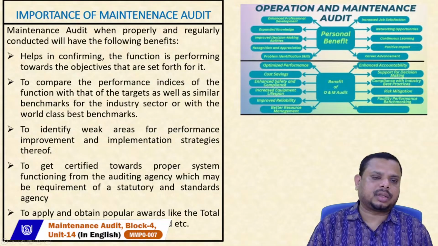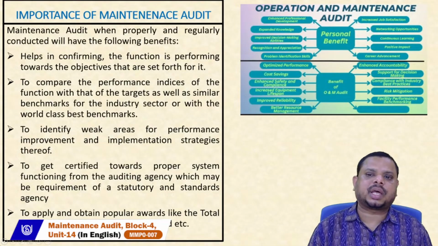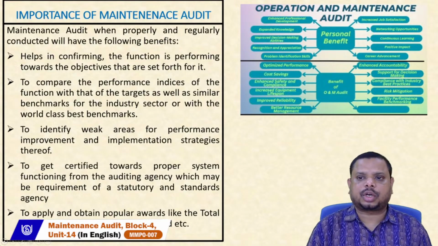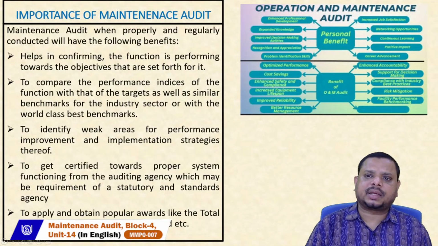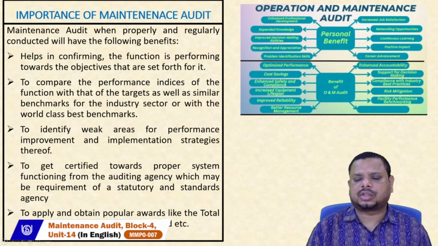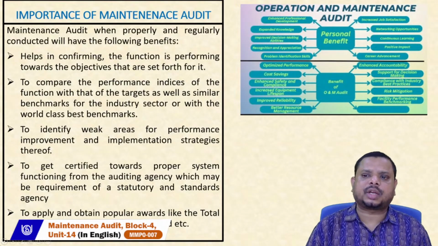Let's understand the other points of view. If you implement the maintenance audit, what are the personal benefits for those involved in the maintenance audit? The first important one is increased job satisfaction. If an employee has dedicatedly worked for more than 10 years, he also gets a level of job satisfaction. The next one is networking opportunities.